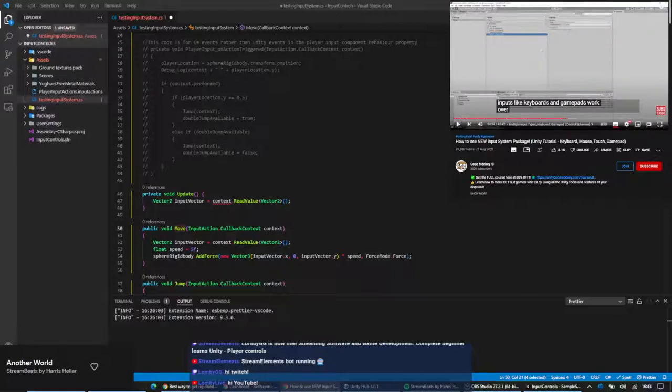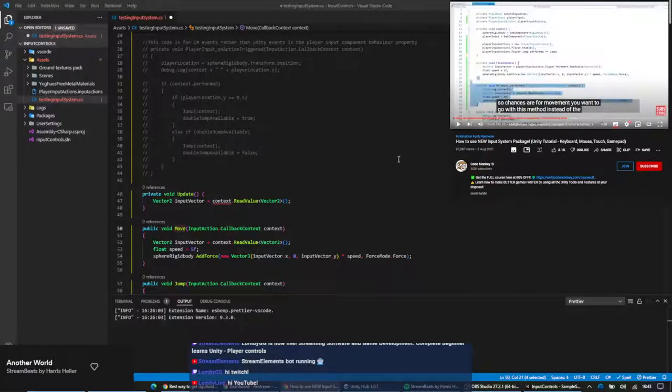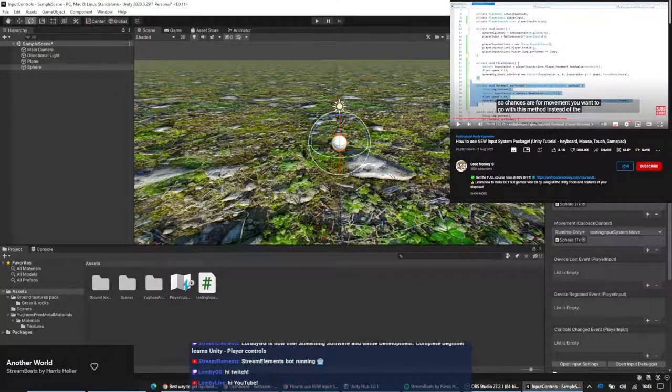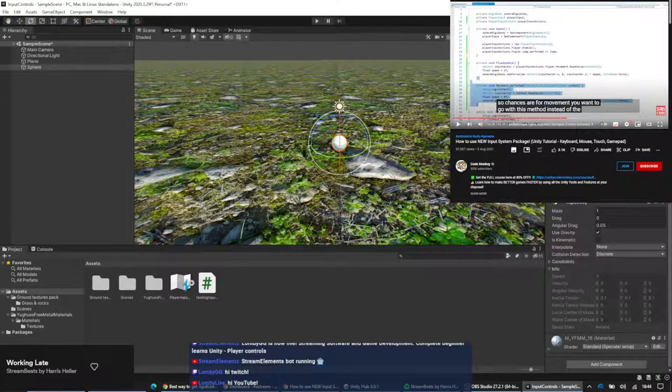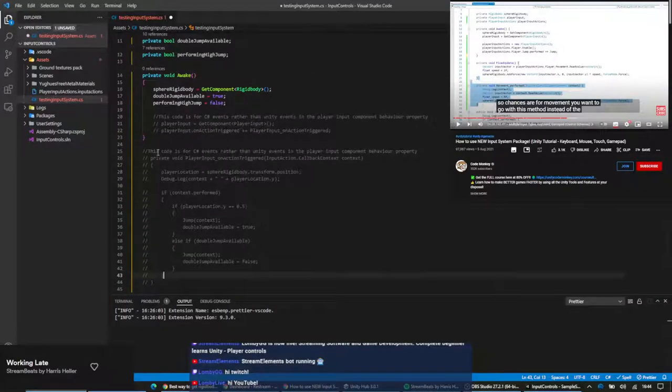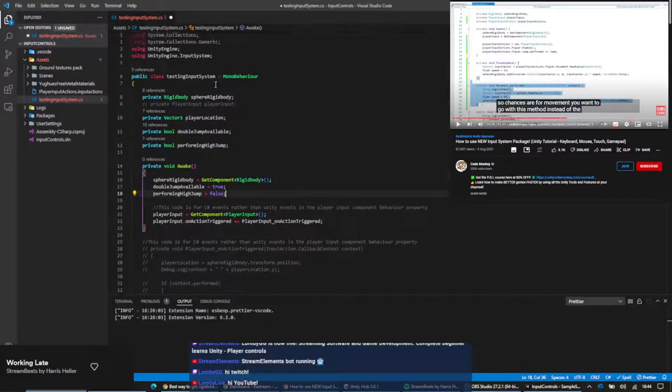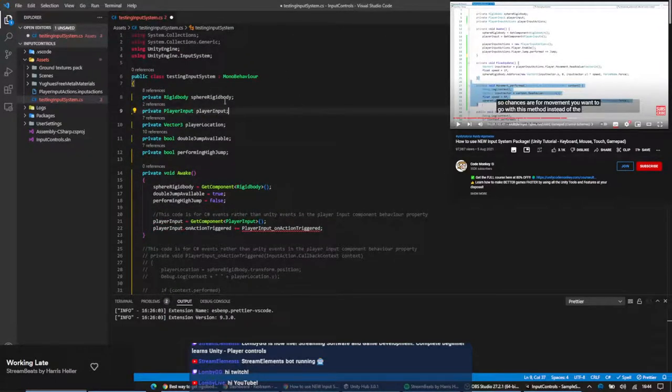Okay, what we're going to do is we're going to swap over to the C# option, but not have it automatically generated as a separate file, because I don't think we need that for the moment while we're doing this. So instead of invoking Unity events, we invoke C# events. And then when we go back to here, which I'm glad we didn't get rid of all of this, I'm going to bring that back in.